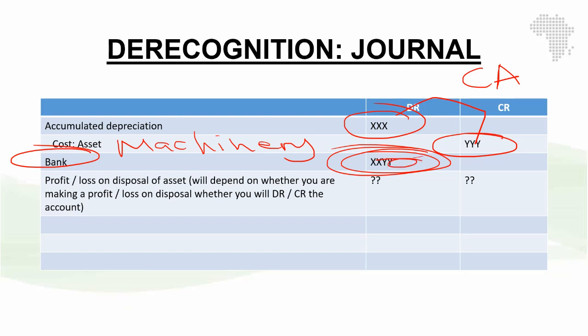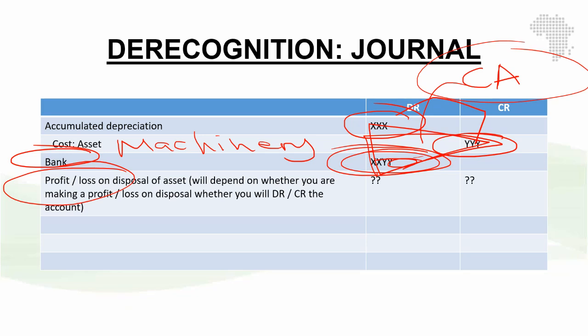Then the net effect of this transaction: I've debited accumulated depreciation, I've credited my cost, that gave me a carrying amount. The difference between the carrying amount and whatever I get for this transaction, whether I sold it and got some money, or the insurance paid out, the balancing figure will be either a profit or a loss on the disposal of the asset. It just depends on what happens between these three. It is possible that I will have a profit or I can have a loss on the disposal of the asset. So these were the journals.